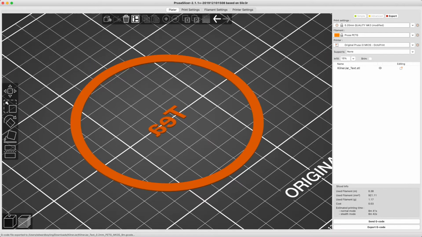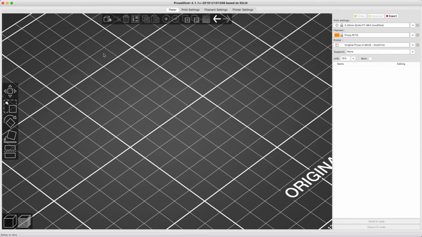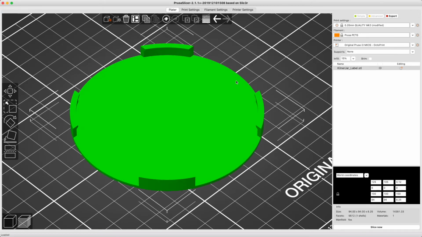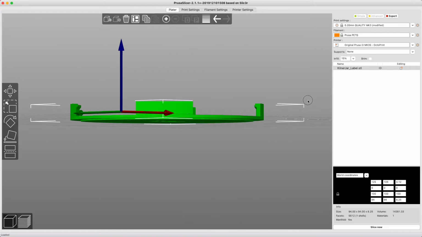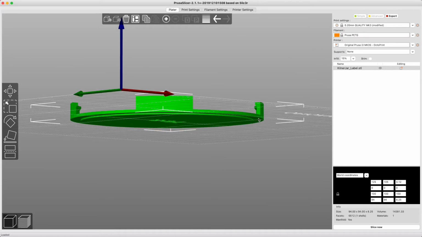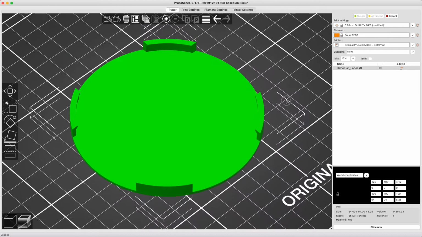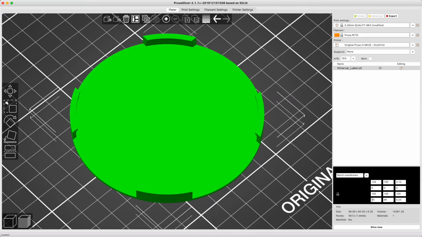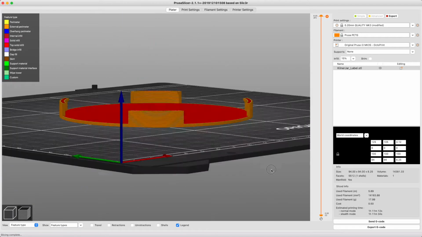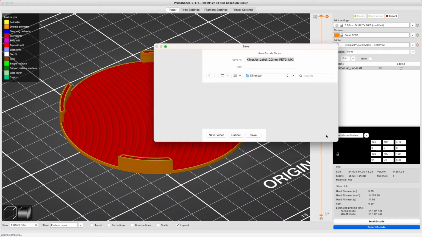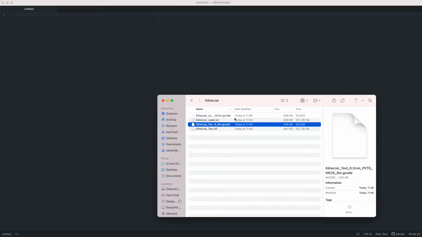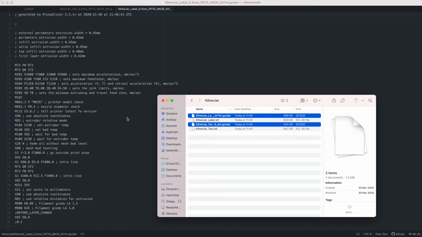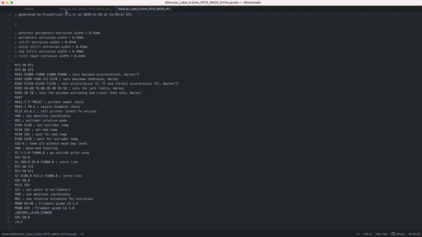Once completed, import the label object into your slicing software. Slice the object without support. As you notice, on the edge of a two-colour print there would be support required, but this will be printed on the text object. Slice the label at the same layer height and then export the G-code. Once the G-code has been exported, change to a text editor and load up the two G-code files you've just created.